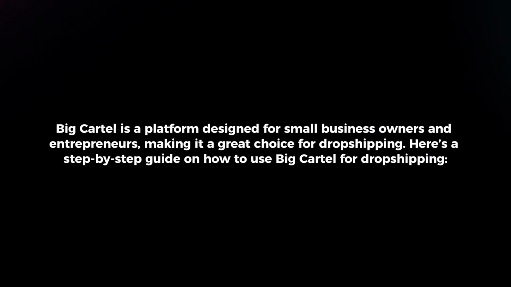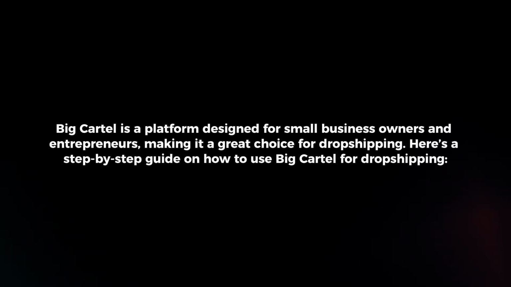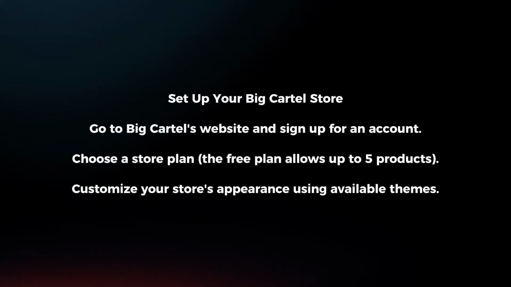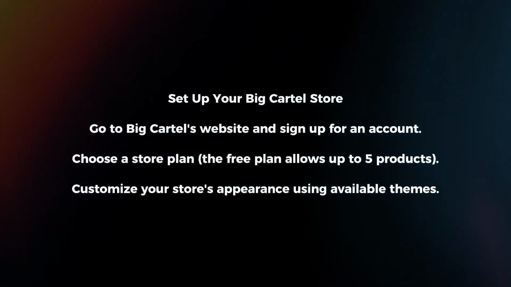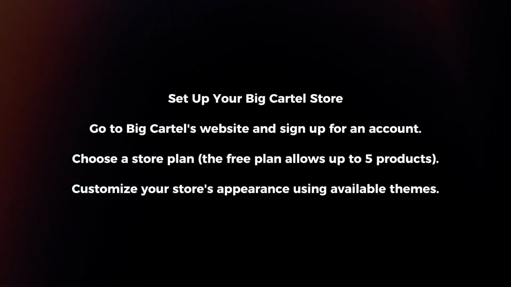Cartel is a platform designed for small business owners and entrepreneurs, making it a great choice for dropshipping. Here's a step-by-step guide on how to use Cartel for dropshipping. Set up your Cartel store. Go to Cartel's website and sign up for an account. Choose a store plan. Customize your store's appearance using available themes.